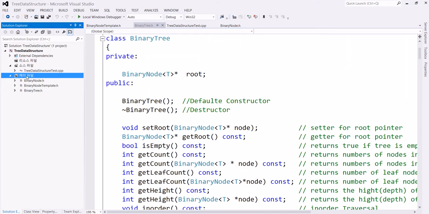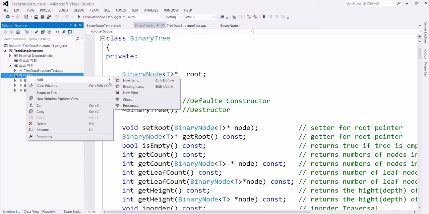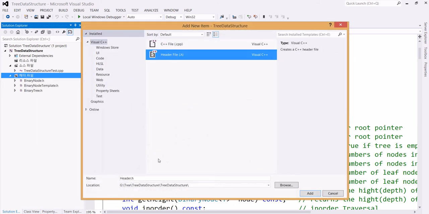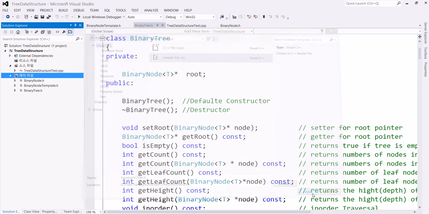So let's add a new item, a header file, and we name it expression tree.